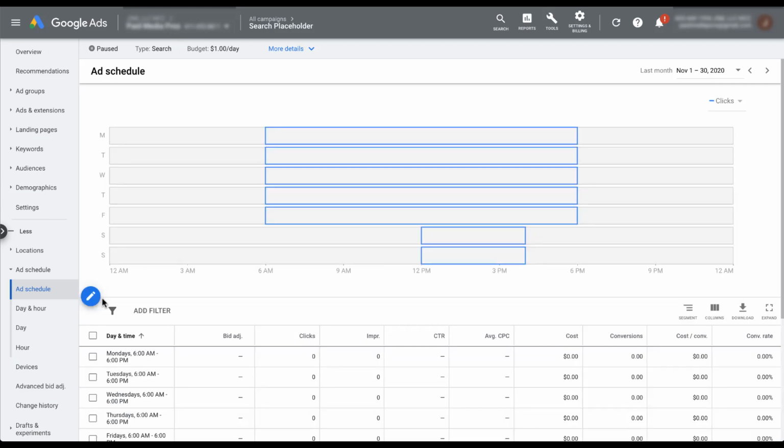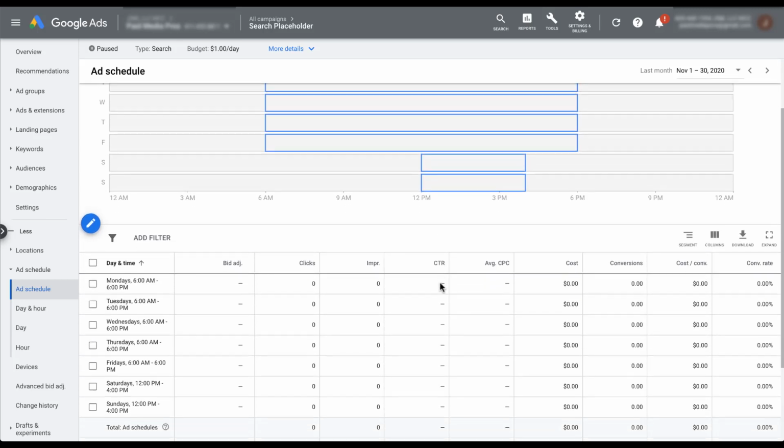Once we click save, now you can see that the chart up at the top is different and we have additional line items in the table down below. Each of the time frames where we have our ads active are within a blue line, and if we do not have ads active, they're going to be just grayed out over here on the side. Each time you hover over, you can see that they'll give you a little bit of a rundown of when your ads are going to be active. And an example I'll show you later, there will be performance data in those tables as well.